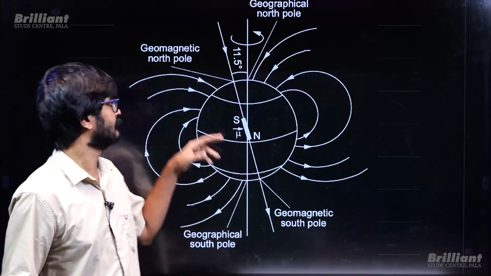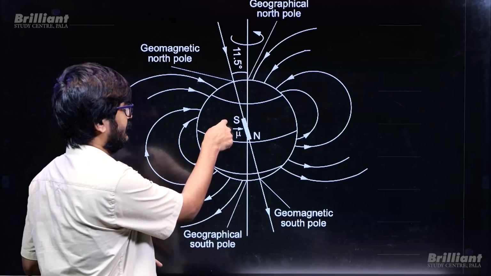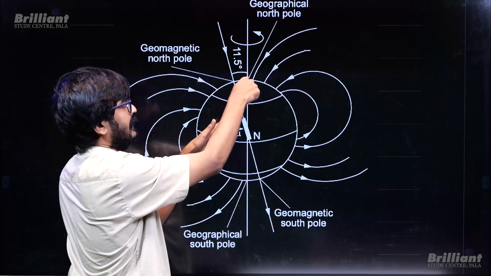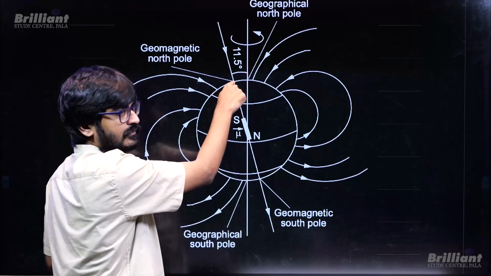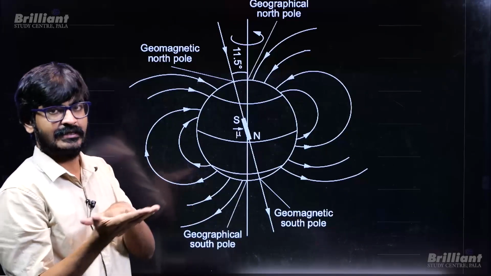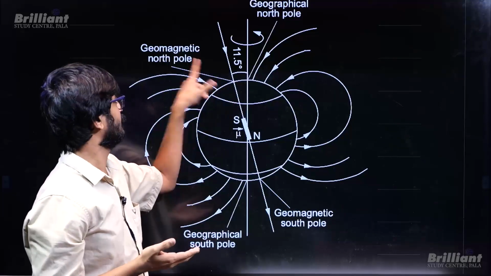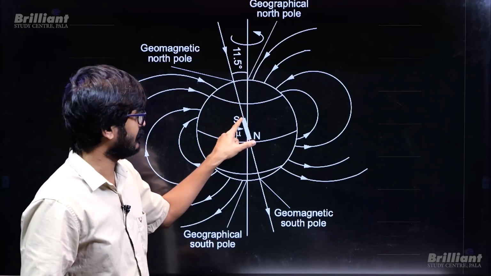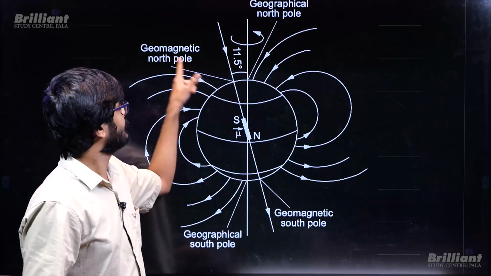So when you hold a compass needle, it will be showing in some particular direction. Let me say I am standing here. When I look at pole star and the exact below point, I will be getting geographical north. When I hold my compass, it will be showing somewhere along this direction. So when I plot this point, this point is going to be called geomagnetic north pole, because my compass north pole is showing here. So compass north pole will be aligning in the direction of field, so that is going to be geomagnetic north pole. But actually, when you extend the south pole of this imaginary bar magnet which is placed at the center of the earth, that point which is touching the circumference is called geomagnetic north.